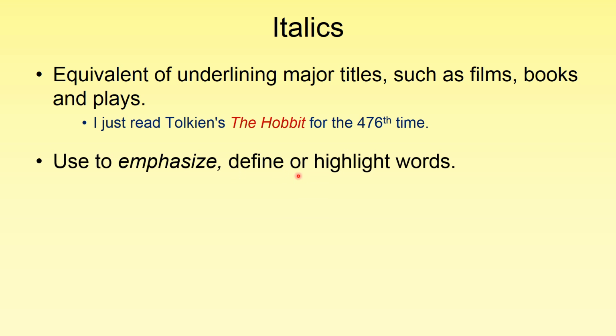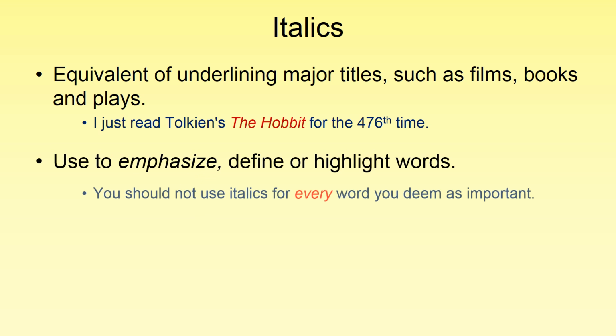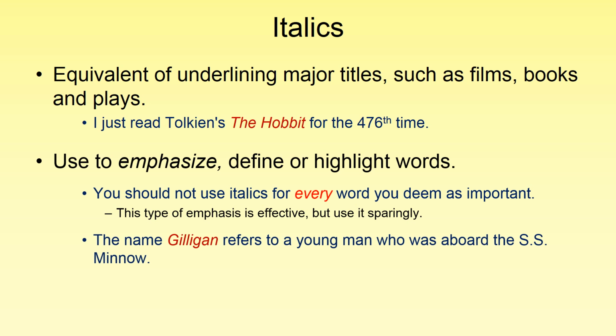We can also use it to define or highlight specific words, or just that general emphasis we've already talked about. Here's an example of using italics purely for style. You should not use italics for every word you deem as important. So we're saying, okay, this is an important word. I want you to pronounce it a little bit different than the others to show that it is highlighted. So it's effective, but we want to use this highlighting sparingly or it loses its effectiveness.